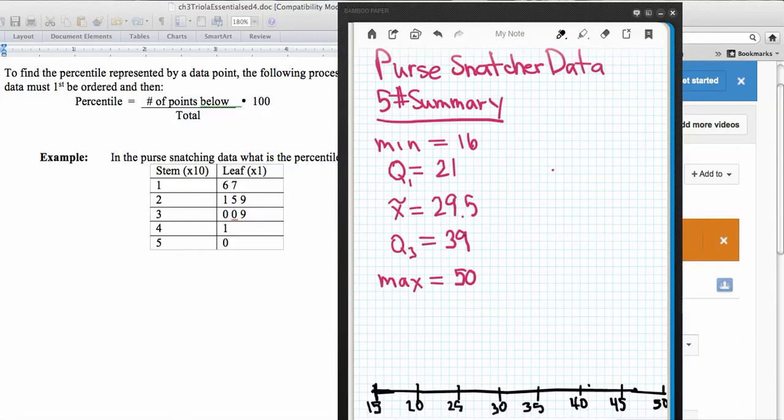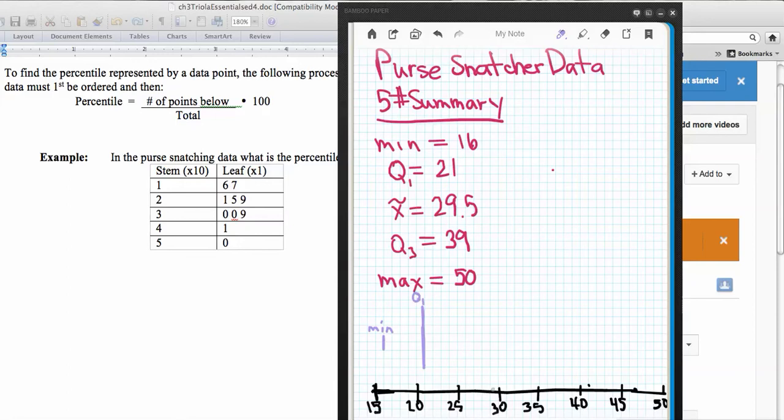Okay, now once I have that, then I can go ahead and put in all of my data points. I'm going to draw these in purple so that it doesn't get confused with that. So 16 would be right here. I'm going to draw a small short line here, and I'm just going to write minimum on that. I like to draw my 5-number summary as a key, and then just on my box plot write the names of the things that I'm distinguishing. And then here I'm going to draw my bar for my Q1, and I'm just going to distinguish this with Q1 here.